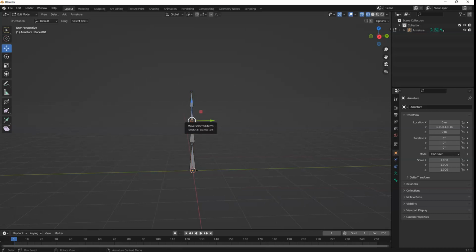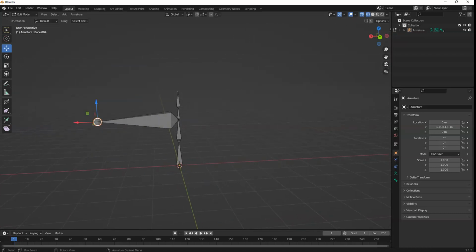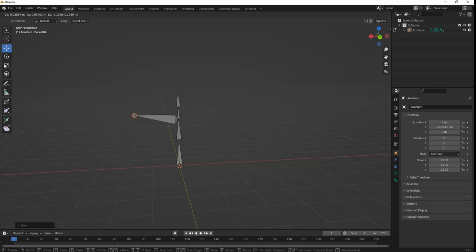Click on this joint. I'm going to hit E to extrude it out. And again, it moves. But if I hit X, it keeps it aligned on the X axis instead of the Z axis. So if I look at this from the side, click that bone, move it anyway, hit X to keep it aligned on the X axis. And then I'm gonna click right here, hit E to make another one, extrude it out, hit X, keep it on the X axis, and this one.